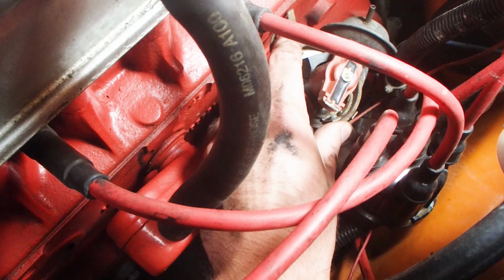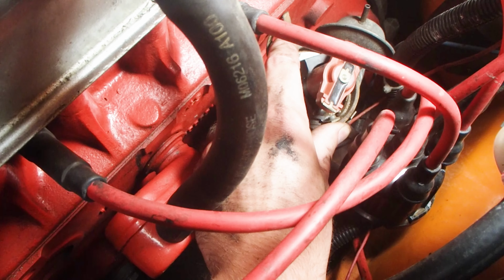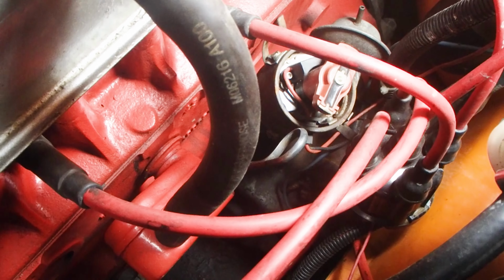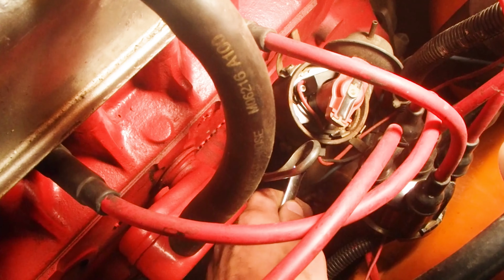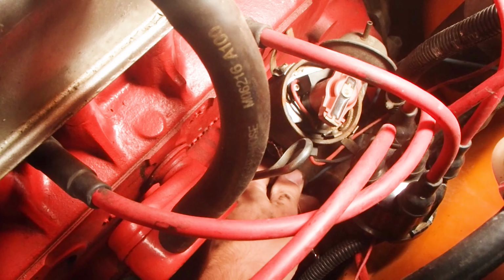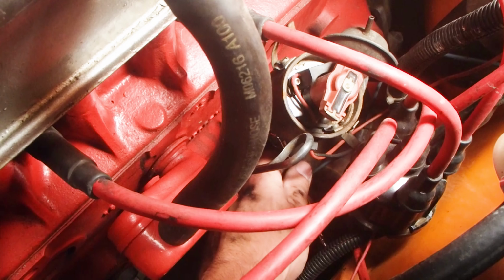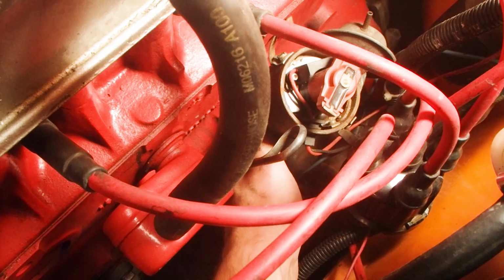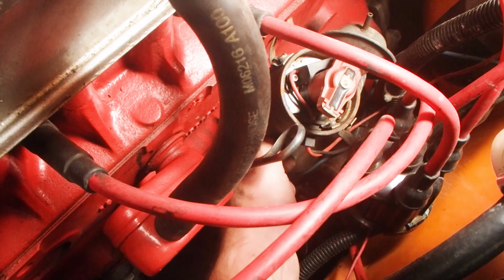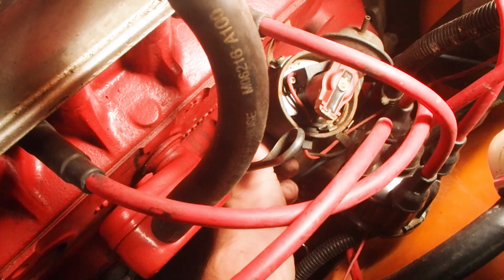So I'm going to go a little bit this way. Just a very slight adjustment. And the technical term for that is retarding the timing, so making it later in the cycle, and that's going to create less pre-ignition, and it means the combustion process is going to happen later in the cycle of the piston.